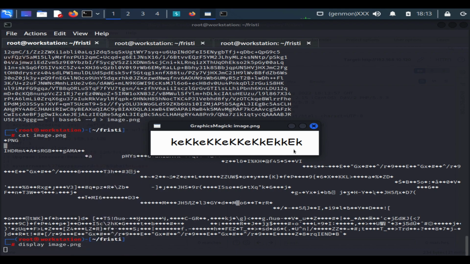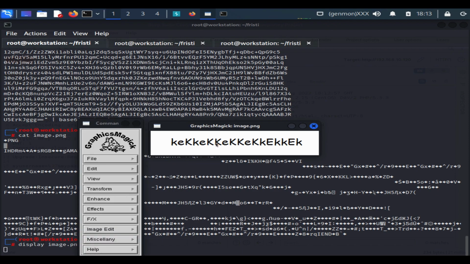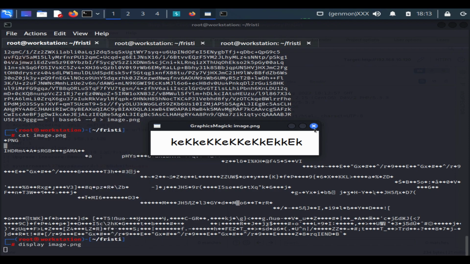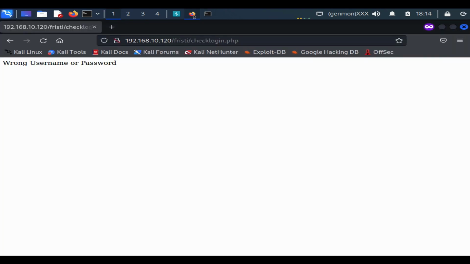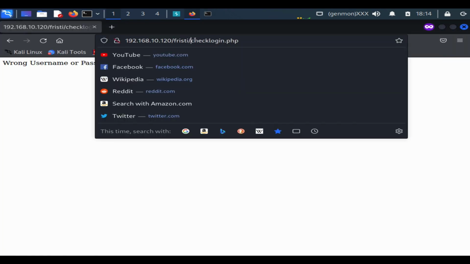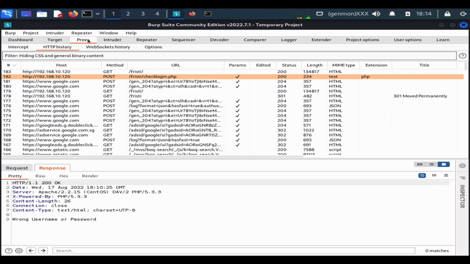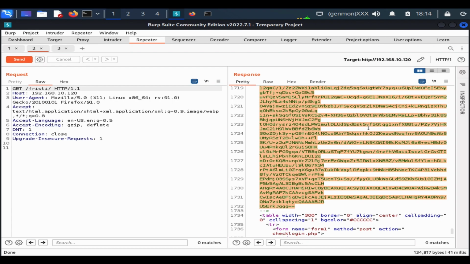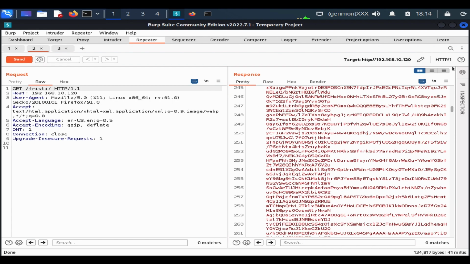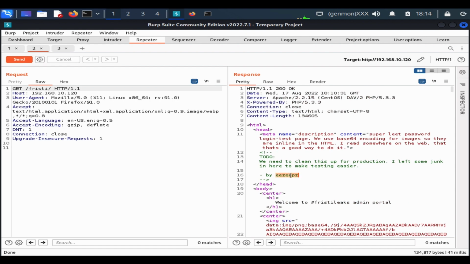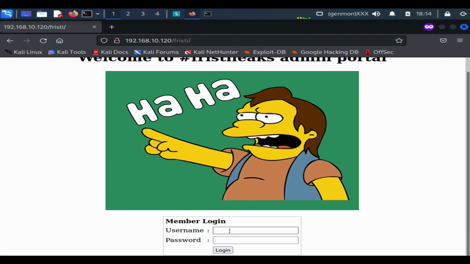Okay, so we have a username from the HTML comments, right? So this could potentially be a password, I guess. So the HTML comment that we got, the username is this fella. So let's just try out the password.